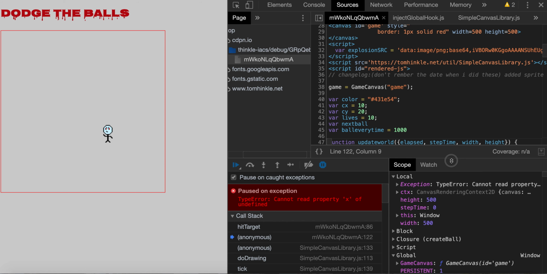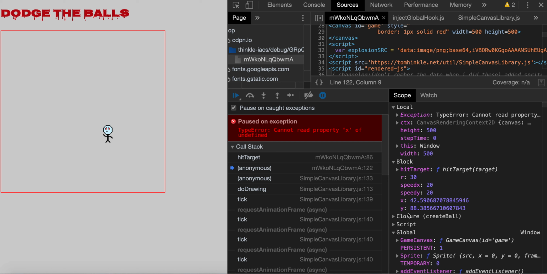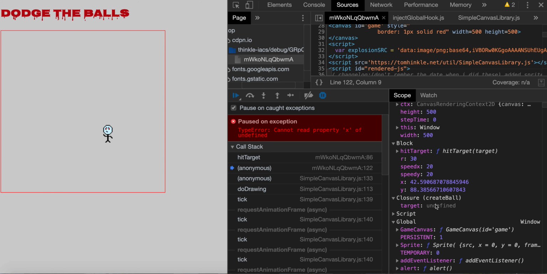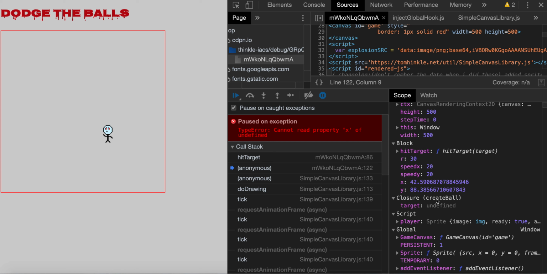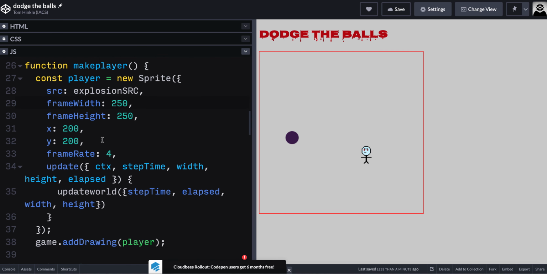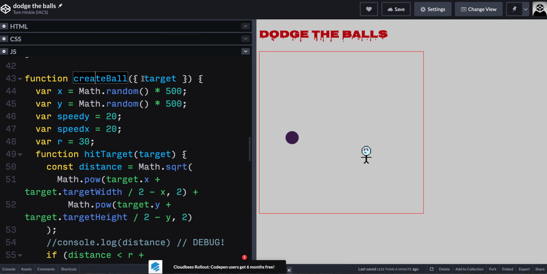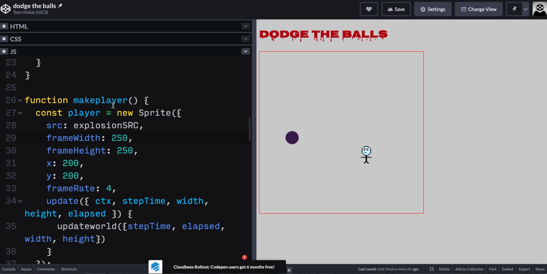Now we'll keep using the inspector. So if I want to wonder where is target coming from, hit target. Is it in the create ball closure? It is. Create ball is where target is defined, and somehow it's undefined when that code runs. So I can come here, search for the function create ball. Oh, I see. Create ball is supposed to be handed a target as an argument. So now it's up to the student to figure out, did create ball get called without a target? My guess is it did. Probably this is the spawning code.